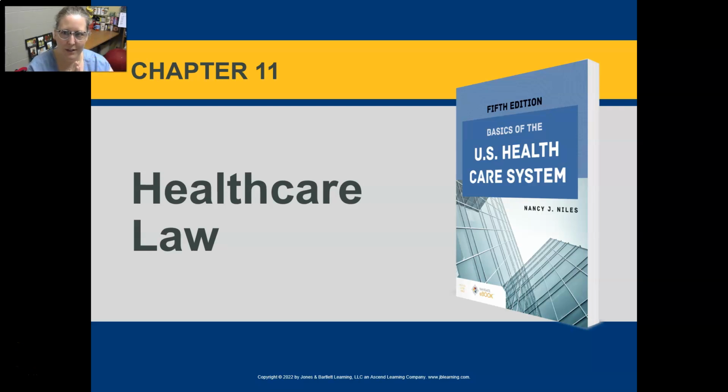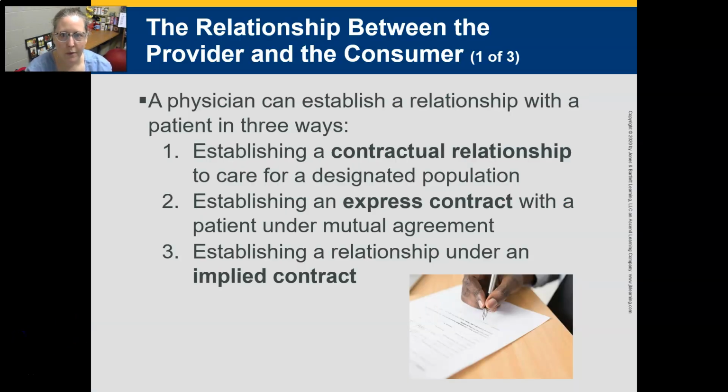Hi, this is Dr. A, and this is your second lesson in healthcare laws for Chapter 11 of the 5th edition of Basics of the U.S. Healthcare System in our Intro to U.S. Healthcare course. And we're going to look at the provider-patient relationship. We're going to look at informed consent and the patient bill of rights.